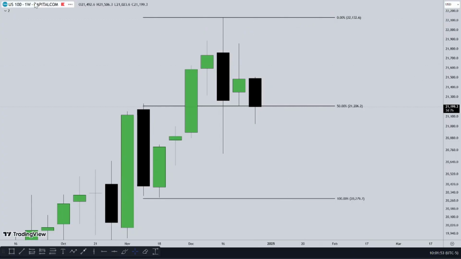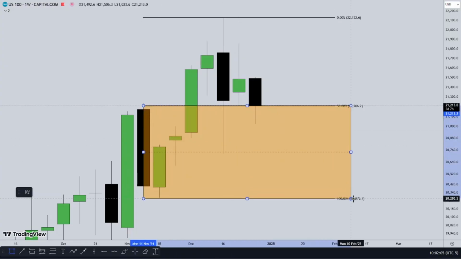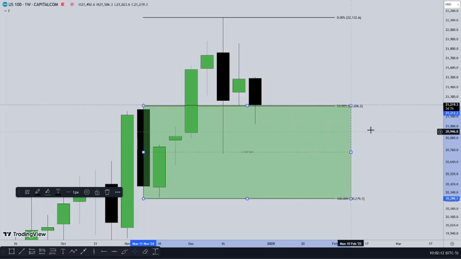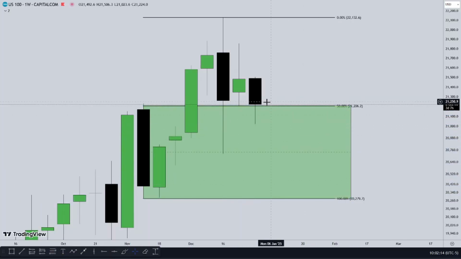Now, from this weekly time frame, price traded higher, created a swing low and a swing high. Price traded to a discount, and you can see how price reacted from this discount array. So we're marking the discount as the green area. Let's make it this green. So price traded to the discount. You can see how price is holding up in a discount because price is at the discount order block. We all know that this candle is an order block before this impulsive move, leaving this fair value gap, and the order block is at the discount.